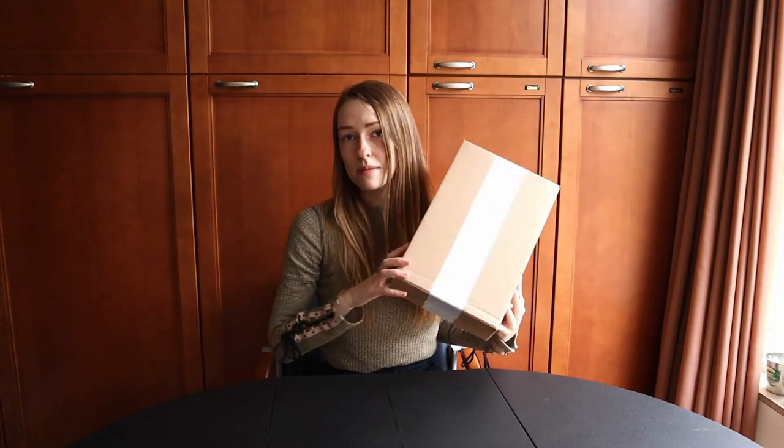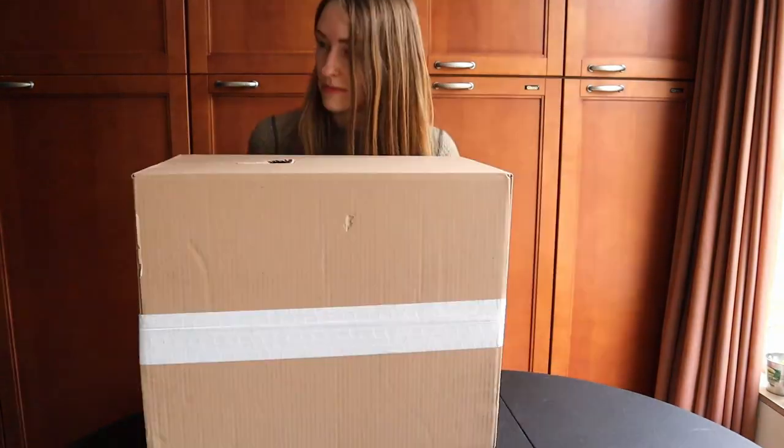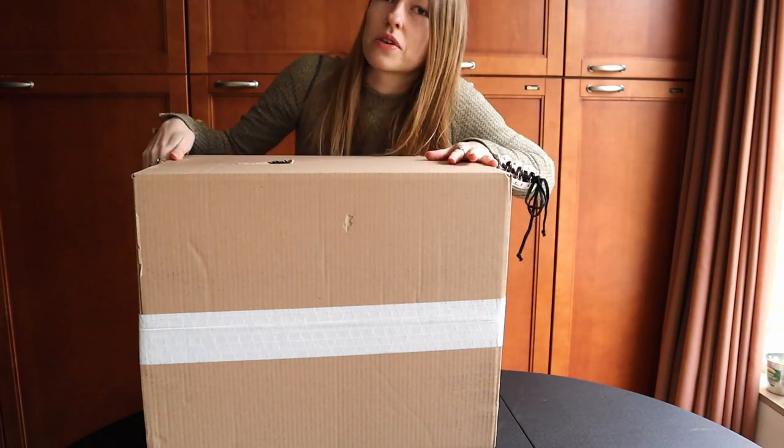I have not one, but two boxes next to me. I'll get into that later, because it has a reason. And there's this really big one, but it's kind of heavy. I thought this laptop was supposed to be light. Yeah, actually I need that. I lifted that for a reason. I need scissors. Don't go anywhere, please.